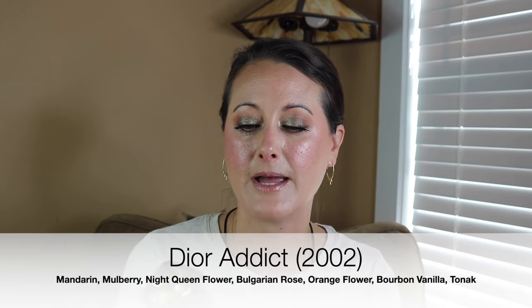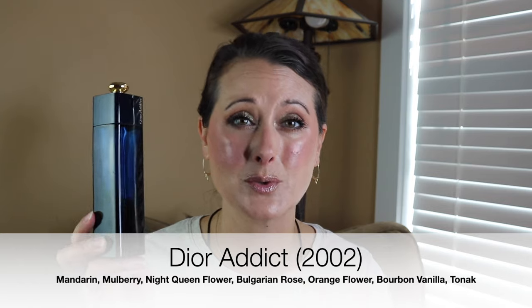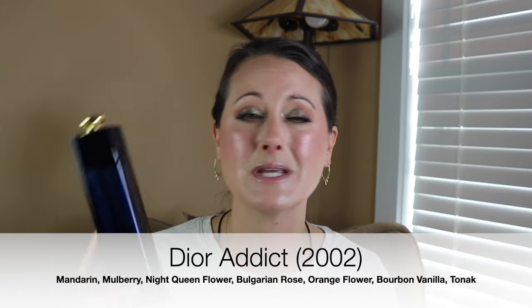Next I pulled out my original formulation of Dior Addict. I've been rationing this because I don't have much left — about a third of a bottle. I absolutely adore this, but I don't need to ration it because I think the newest formulation is phenomenal too. I don't get a huge difference between the two. This one has more notes and is a little more complex smelling, but the new formulation is just as good in my opinion. I wouldn't be sad if I only had the new formulation. I have much more of this one left, so I'm going to start using it — no reason not to enjoy it.